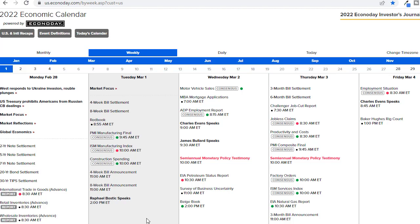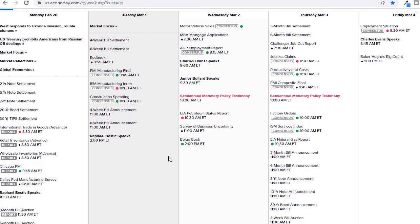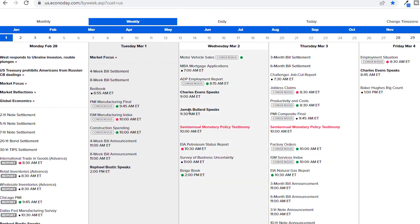And then just keep in mind, we've got a State of the Union address tonight where I'm assuming one of the central themes will be talking about inflation. And then we're going to have Jerome Powell up on the Hill in a semiannual testimony in Congress and the Senate for the next couple of days. So we'll want to keep an eye on that. Remember, we've got those mortgage applications that have been in a decline. We've got the ADP report. We've got some Fed speakers, and we know Bullard has been pushing for a full 1% increase in March. We'll see if that can happen with all of the uncertainty out there, but watch that closely. And then the petroleum status there and Beige Book at the end of the day. So we still have a full plate here on that economic calendar to deal with.